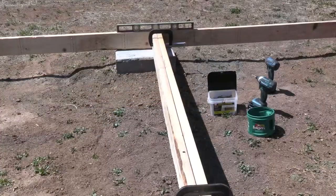I have joined these two frames together. I've got the C-clamps on. I'm going to screw these together so they become one large frame.